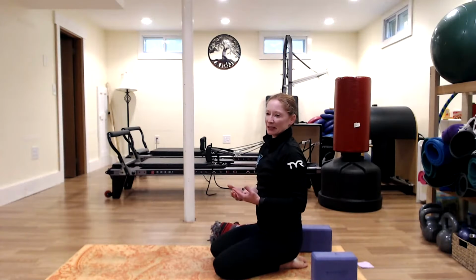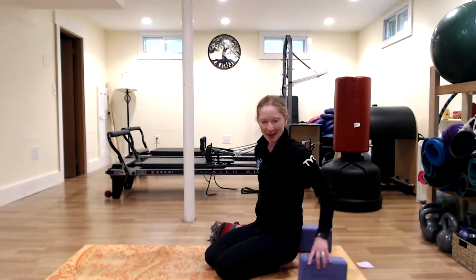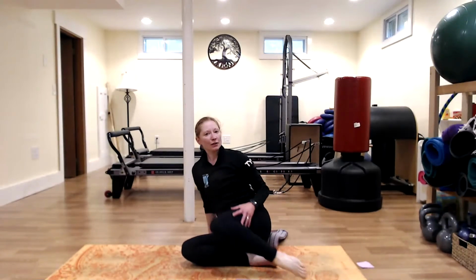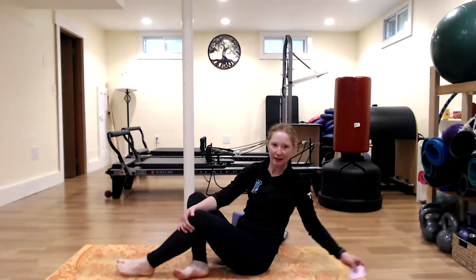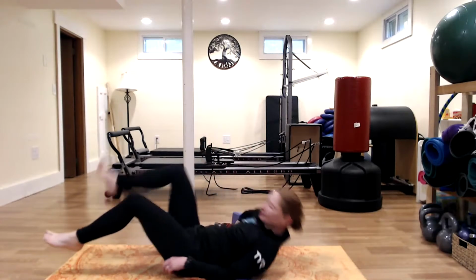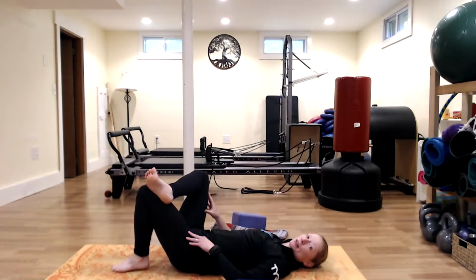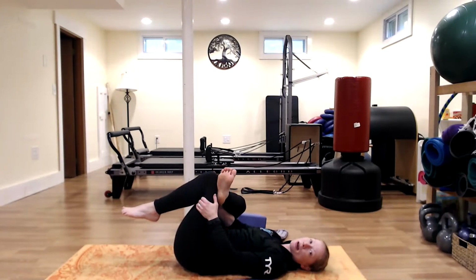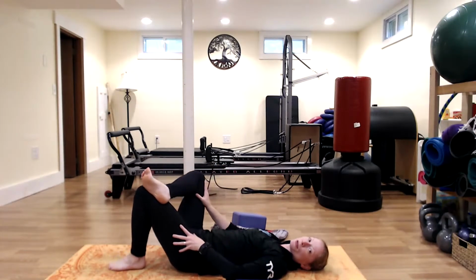If you're looking at that pigeon pose going, my knees don't like that, my hips don't like that, then remember that you can always skip ahead and go to figure four. Figure four is a pigeon pose that's reclining, on your back, so that's where we're headed next. It's also known as thread the needle. So we're lying on our back, one ankle crossed over the opposite knee, and then the easiest way to do it is to just hug this whole shape up closer to you or add pressure here at the thigh.